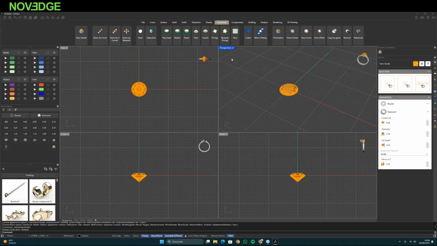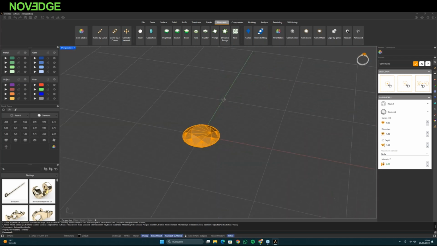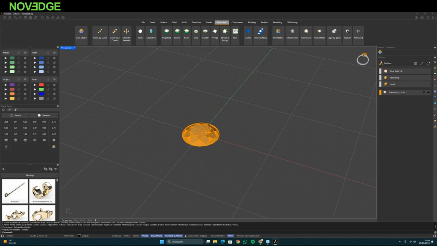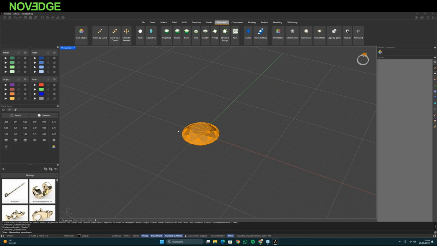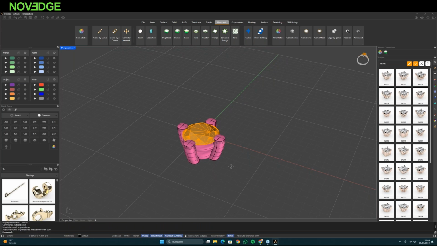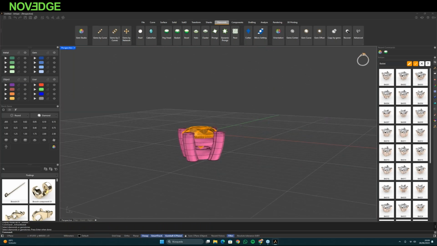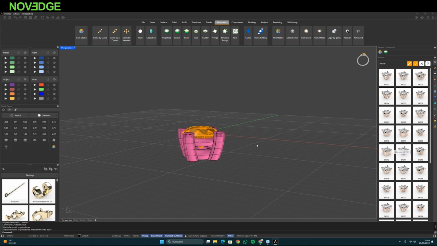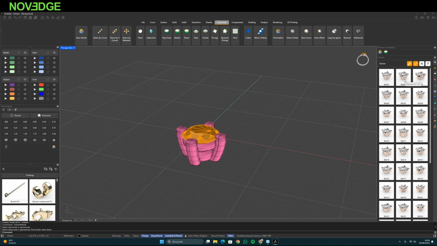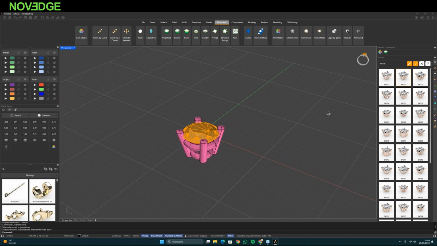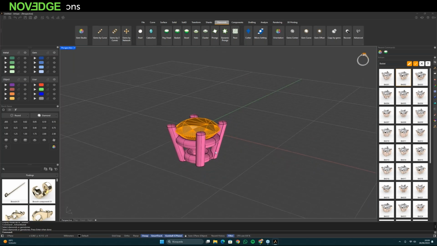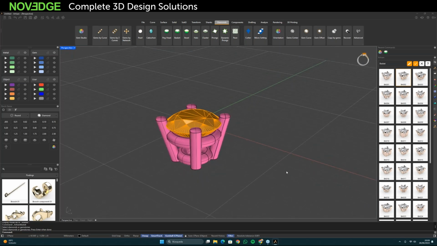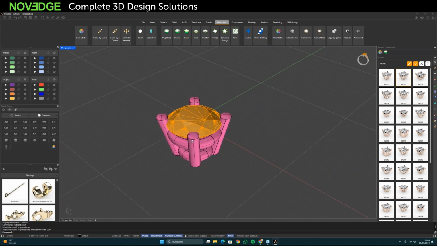Let me put the shaded mode, and we are going now to apply a basket to this stone. So we ask to create a basket. The software asks us to select the stone, and here it appears a large collection of baskets ready to put on the canvas. So I like this one here, that has straight prongs, but I want to edit it.